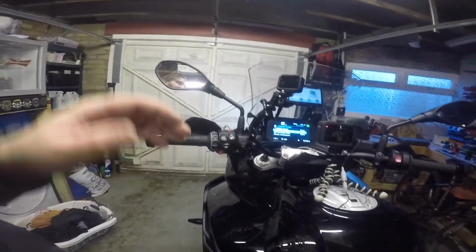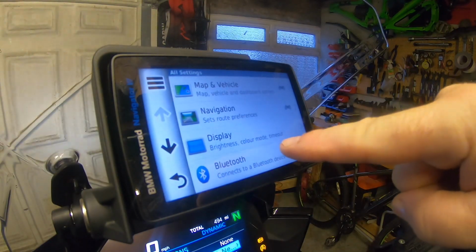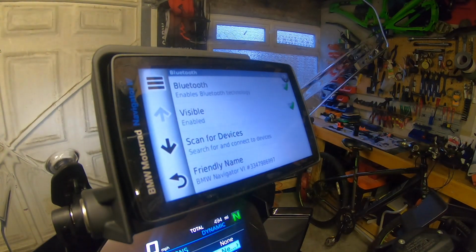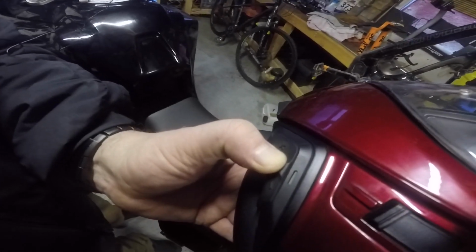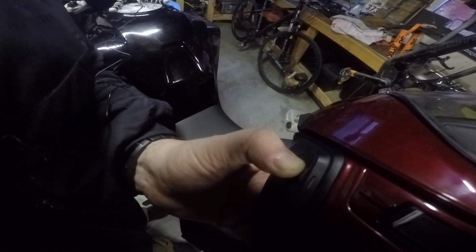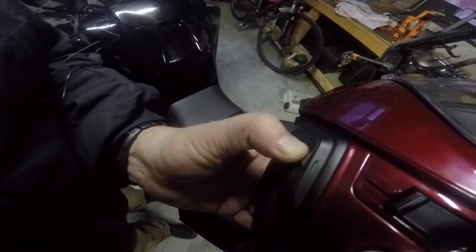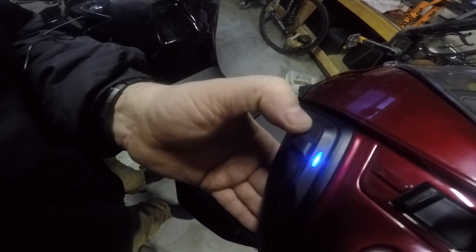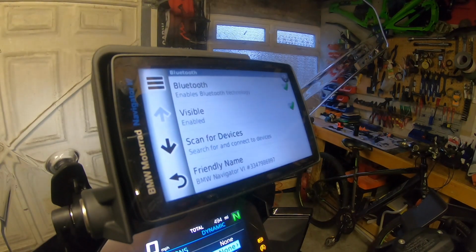Now I do the same for the NAV6. So I go over to NAV6, settings, Bluetooth, and hold at that page there. I go to the Notch 2, again, hold the center button, intercom pairing, keep holding, configuration menu, press the plus button, phone pairing, press the plus button, second mobile phone pairing.